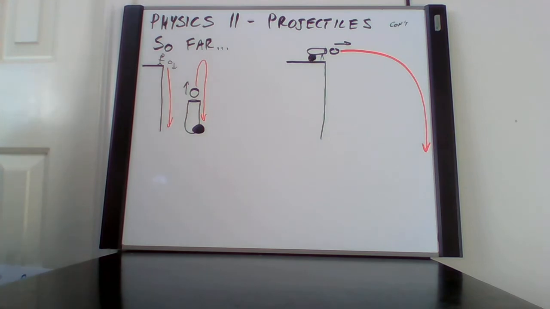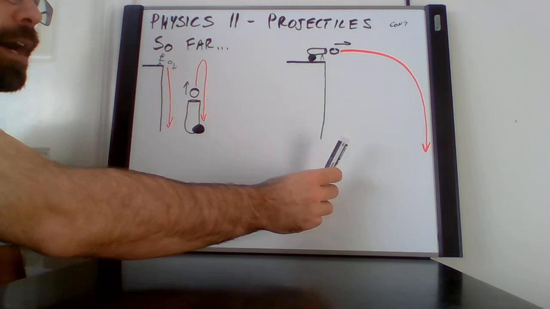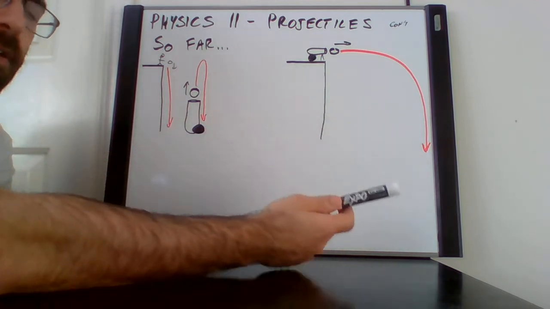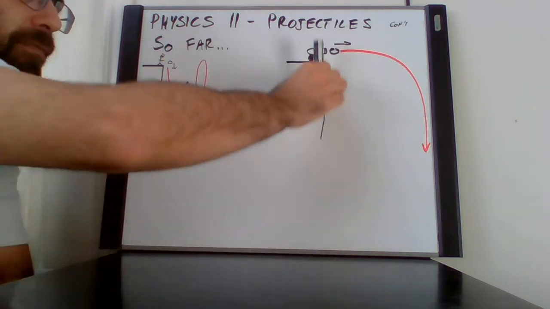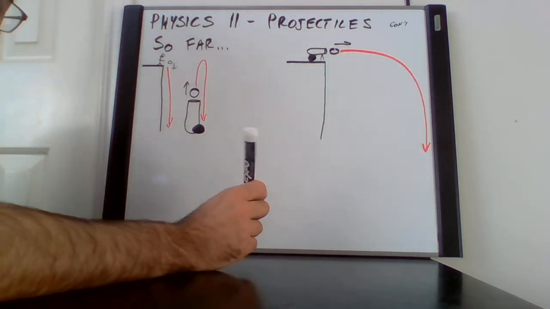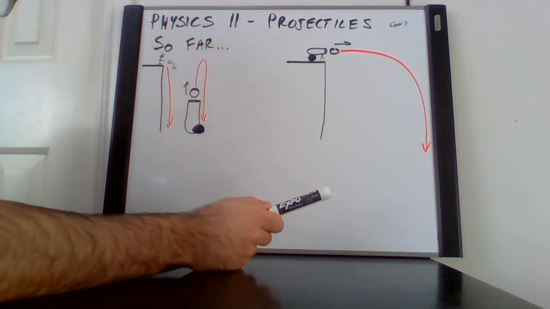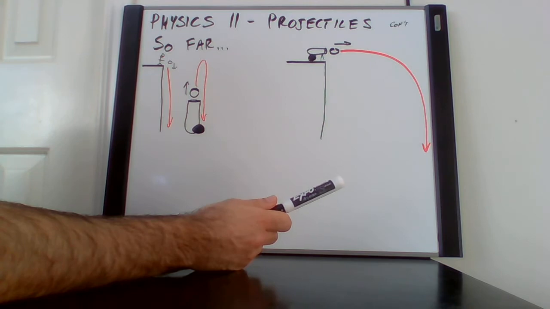Now, when we dealt with this one here, we want to separate our components into two pieces. We've got our horizontal motion, and then we've got that vertical. When we're dealing with that horizontal motion, remember we're just dealing with the constant velocity situation. So that only leaves us with a couple formulas to deal with in that situation.